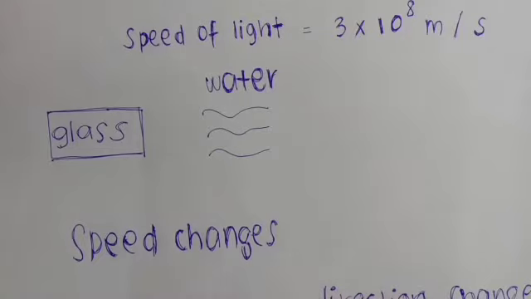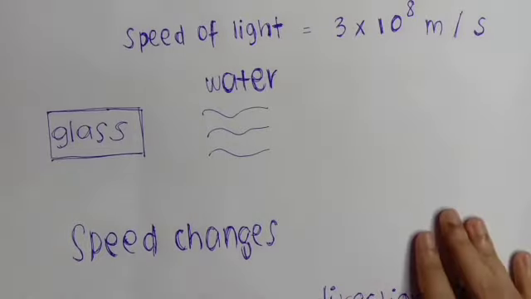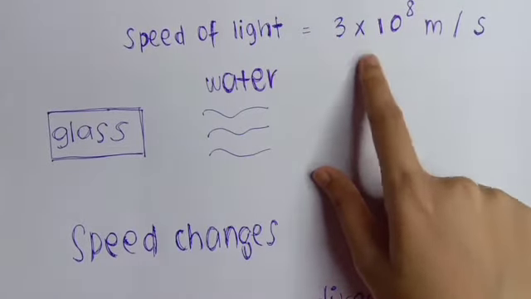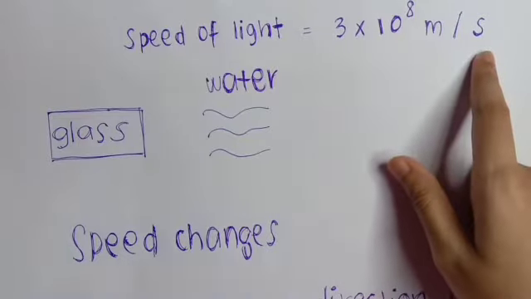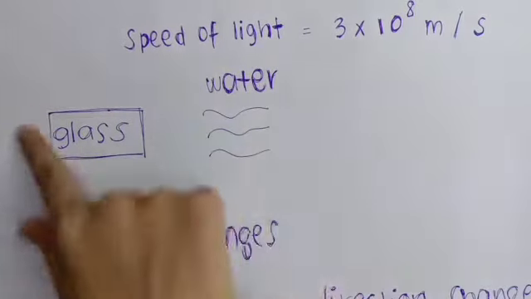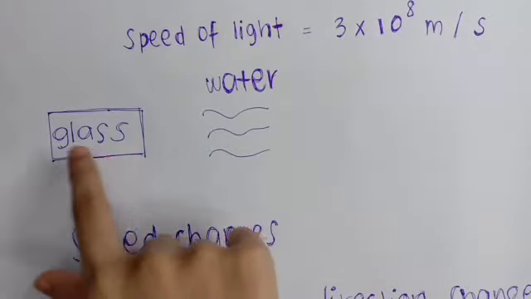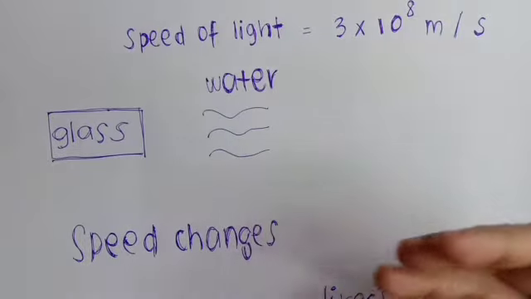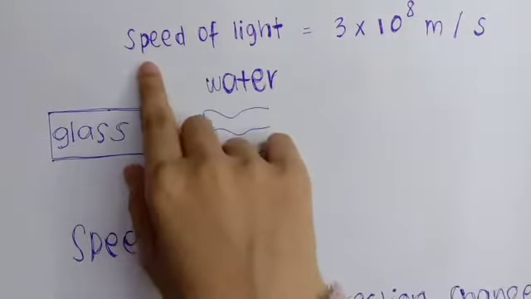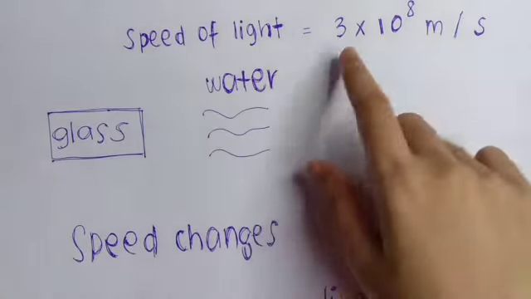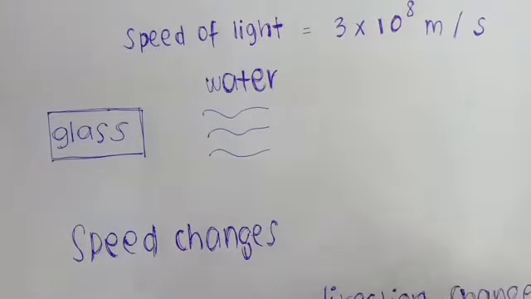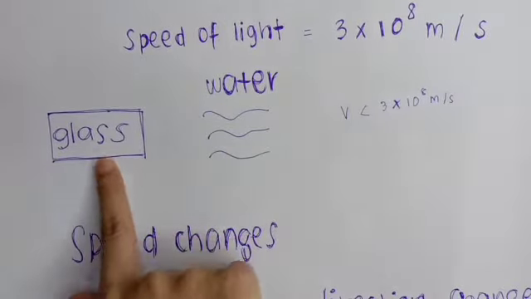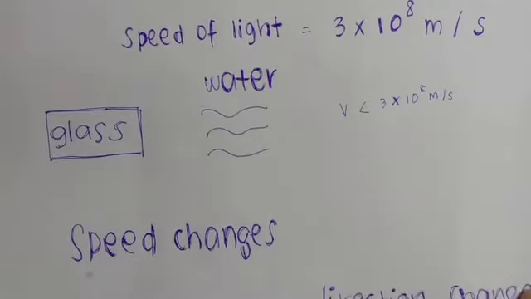Okay, let's move on to our discussion. Based on the experiment, we must know the basic refraction, okay? So, the speed of light in a vacuum is always 3 times 10 to the power 8 meters per second. But what happens if the light goes through a new medium which is translucent or transparent like glass? So what will happen is the speed of light will become slower. So the value of the speed of light will be less than 3 times 10 to the power 8 meters per second. Okay. So when the light comes through the material, it will change the speed, and in a certain case, it will change direction.